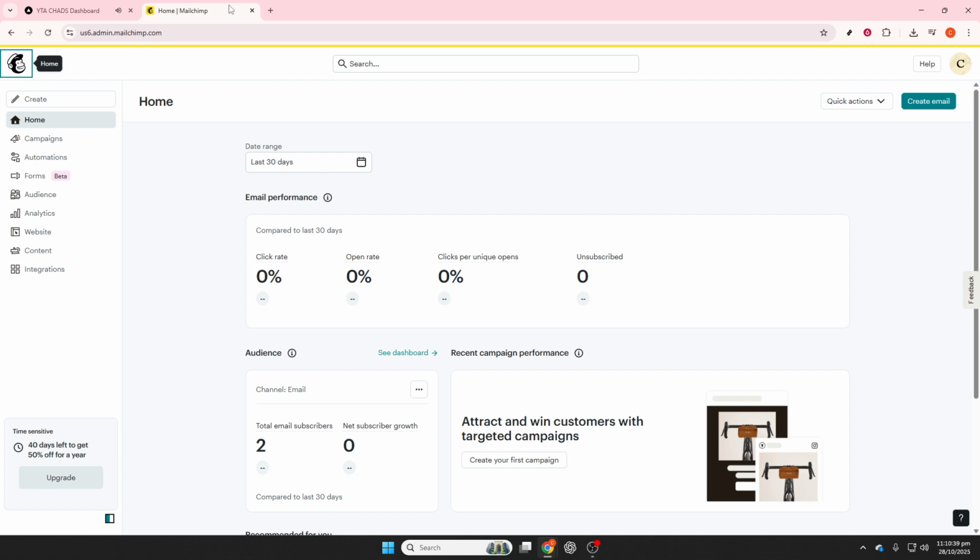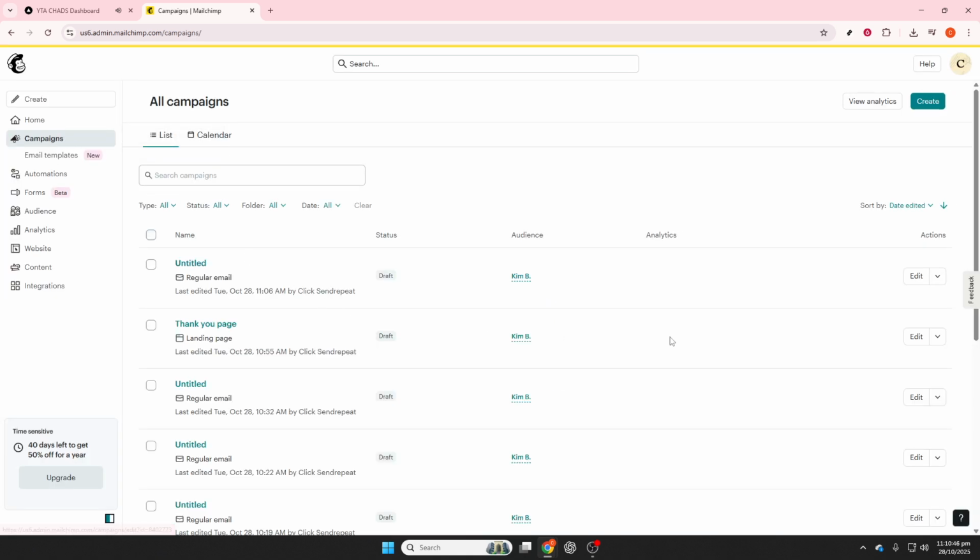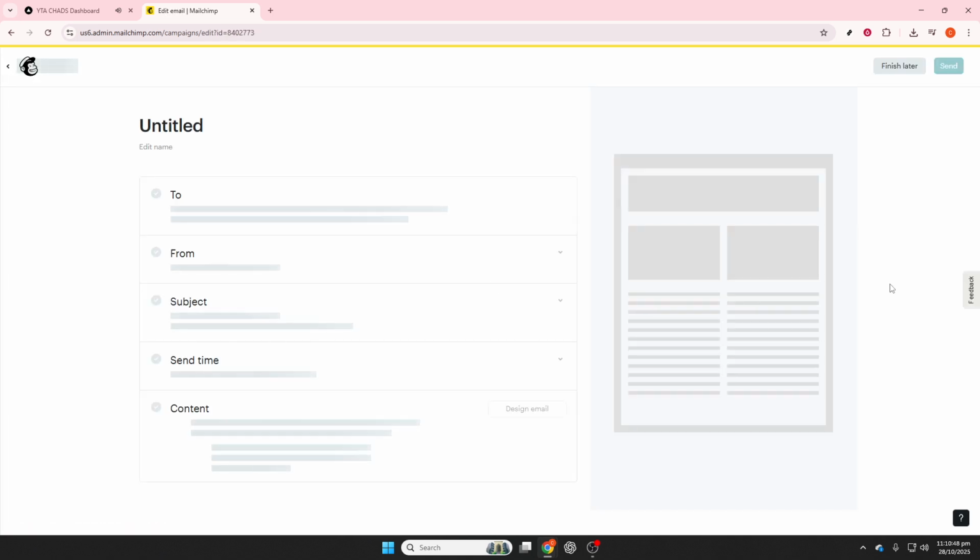First, you'll want to start by logging into your Mailchimp account. Once you're in, navigate to the Campaigns tab. From there, select All Campaigns to see the list of your existing email campaigns. Choose the campaign, or if you're working with a template, select it, and then click on Edit Design to begin making adjustments.